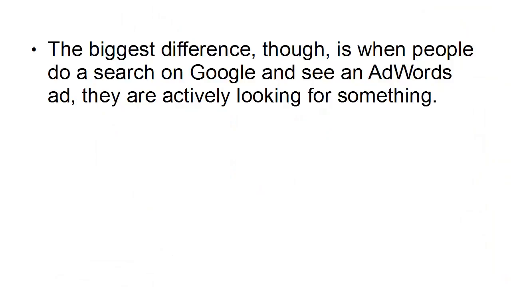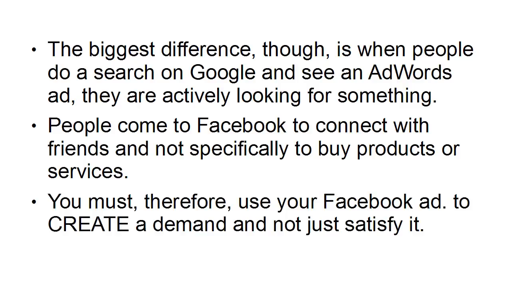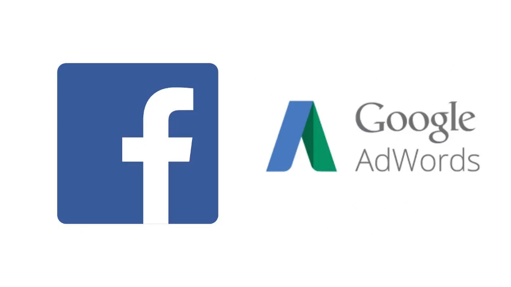The biggest difference, though, is that when people do a search on Google and see an AdWords ad, they are actively looking for something. You go to Google, you type in your search term, and you're looking to find something, and you see the result, and you see the AdWords ad. Now, people come to Facebook to connect with friends and not specifically to buy products or services. You must therefore use your Facebook ad to create a demand, not just satisfy it. And that's the biggest difference. So you really need a different type of advertising strategy when you're advertising on Facebook compared to advertising on Google AdWords.